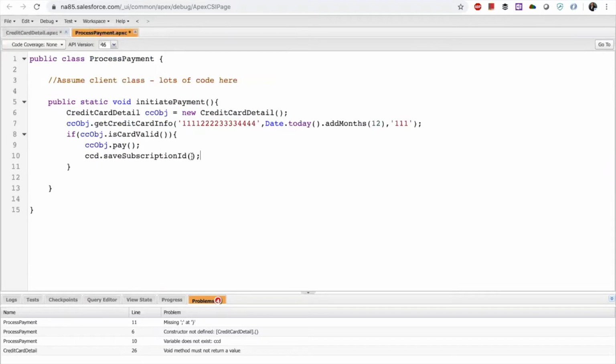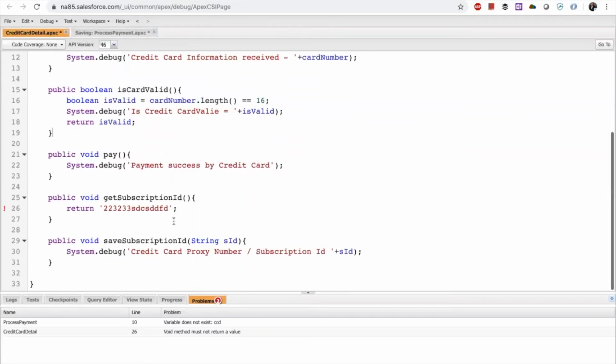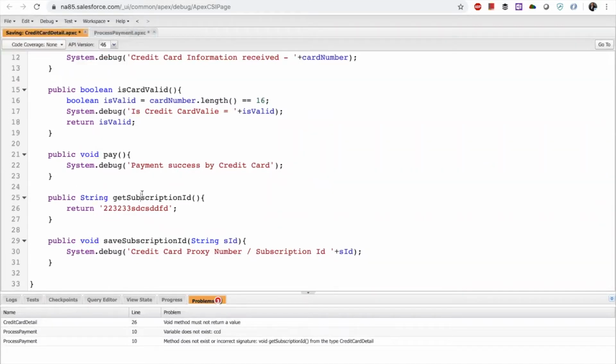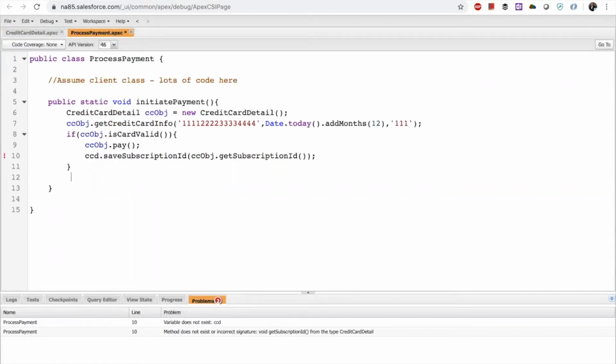So I will say ccObj dot this. Seems it's not getting compiled. Okay, the return type is actually string. So once we are done, we would be doing this.